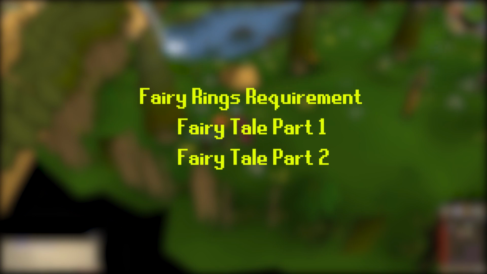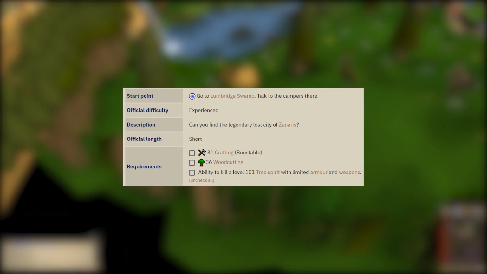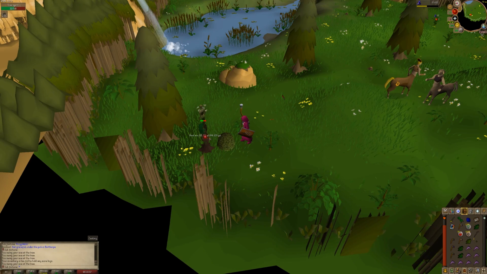Now, that in itself doesn't seem too hard, but one of the quest requirements for Fairy Tale Part 1 is the Lost City. And to do the Lost City, you need 31 crafting, which is a terrible skill for an Ironman account. But we have a method that most people don't think of.